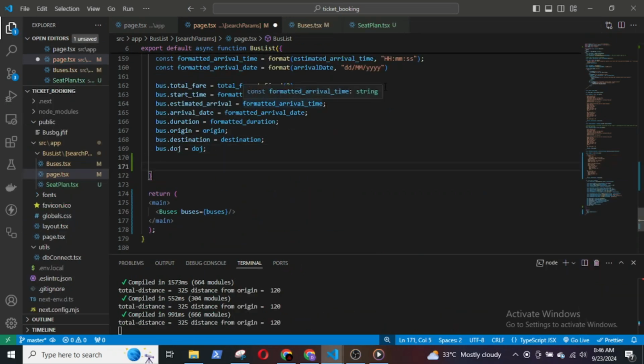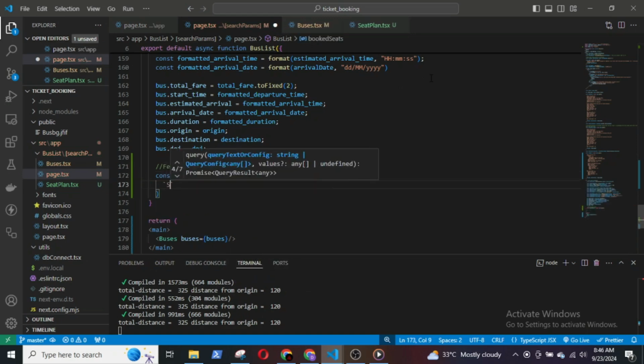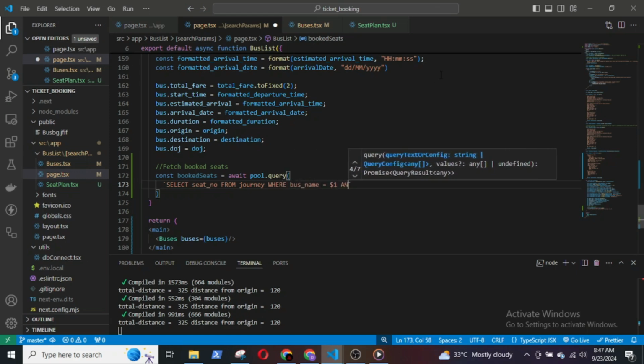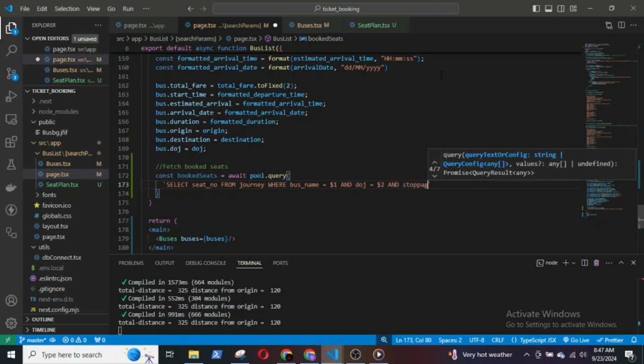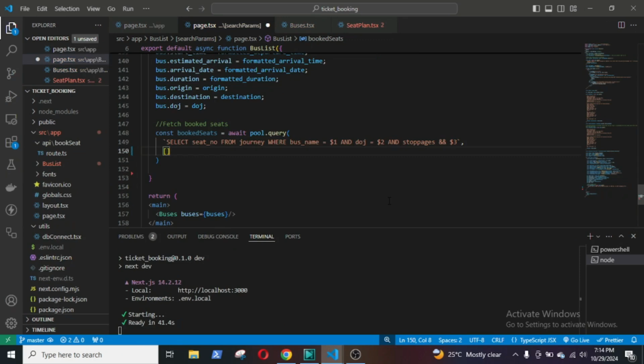Take a look at the query. Declare a variable bookedSeats that is an array, then await pool.query, select seat_number from journey where bus_name equals $1 to check for a specific bus, then date equals $2 to check the date, and stoppages && $3.